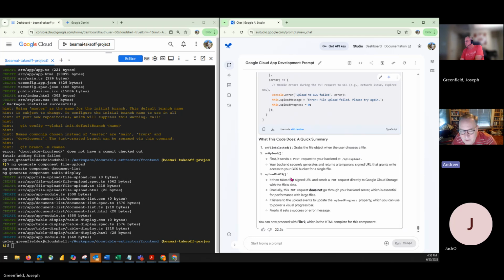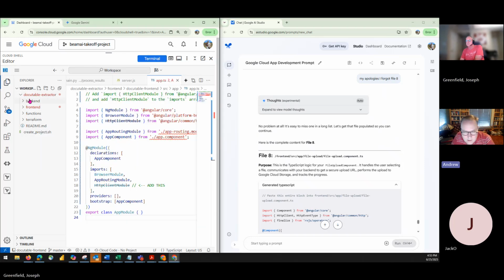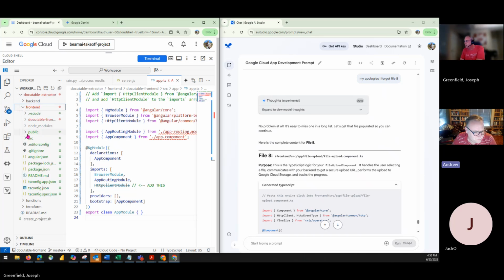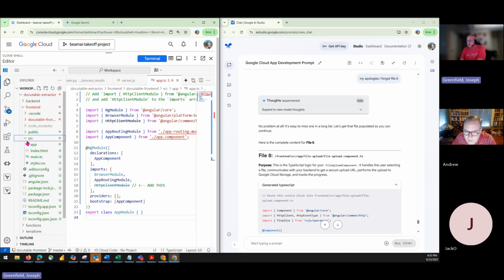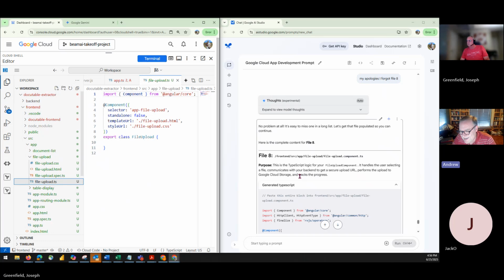This file is, go to the top. We'll figure out which file we're on. All right. So come back source app. Yep. So go back to your editor, front end, source, source, app. File upload. Yep. File upload .ts. When you see component, just kind of remove component from your head. Go down to the file upload. That one. TS. Yep. That one. The file upload spec ts is your test file.